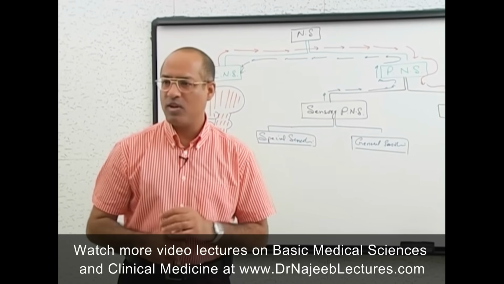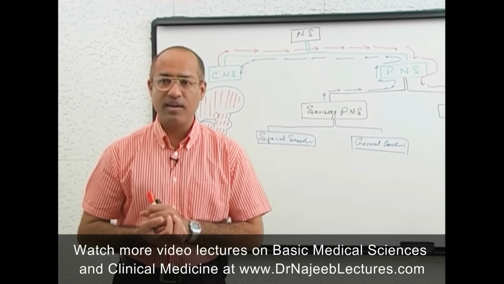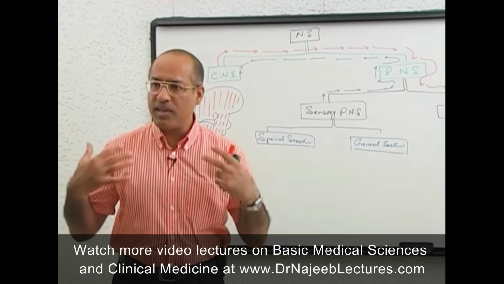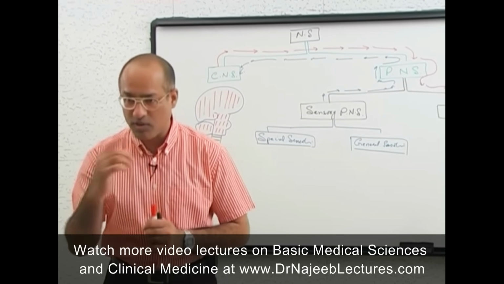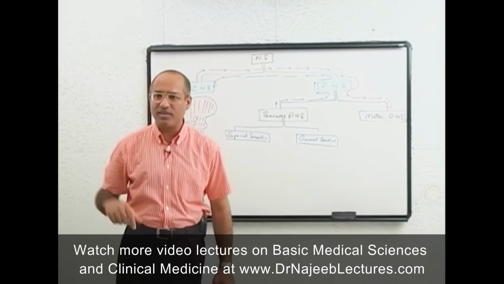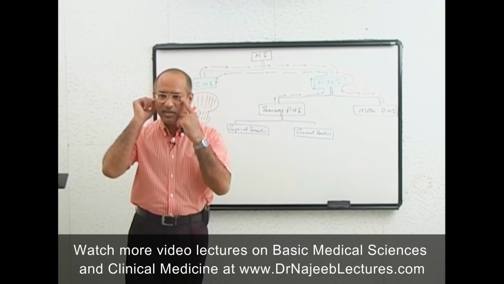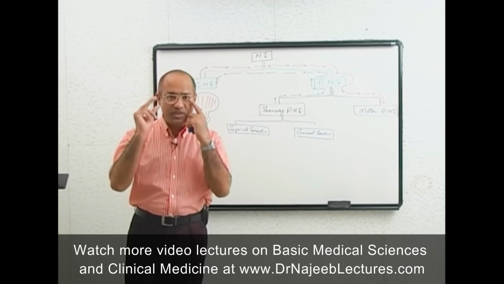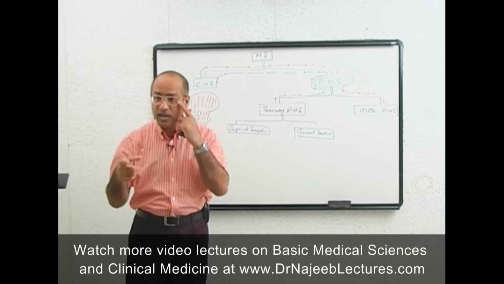There are many differences. The most important difference is that special senses are generated only from a specific part of the body, and general sensations can be elicited or initiated from many parts of the body. For example, touch you can feel from multiple parts of the body, so it's a general sense. Is that right? But you can see only through your eyes. Can your ear see? Or can you see with your lips? You cannot. Right? There is one specific part of the body which is concerned with the sensation of vision. Is that right? So that should be considered a special sense.